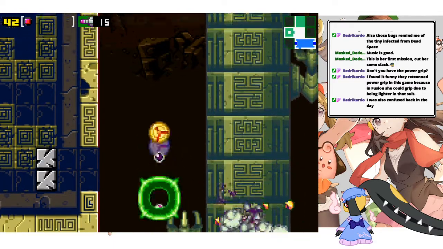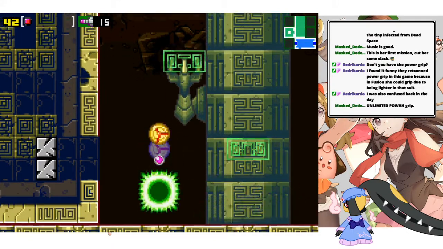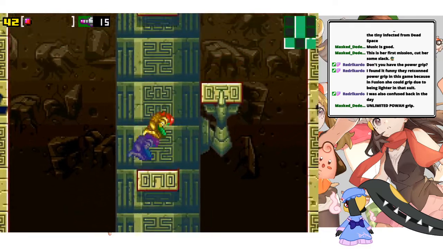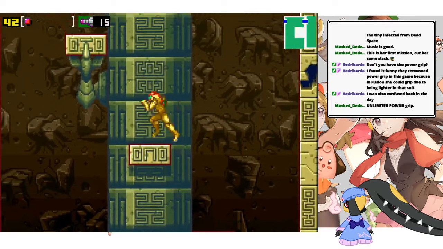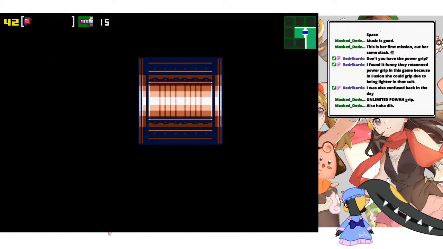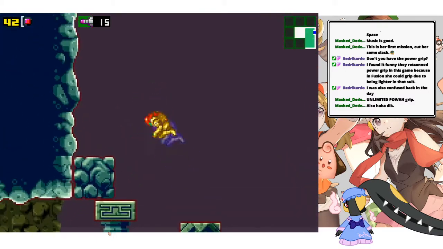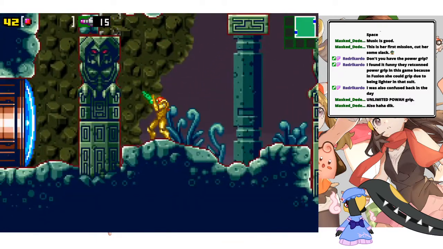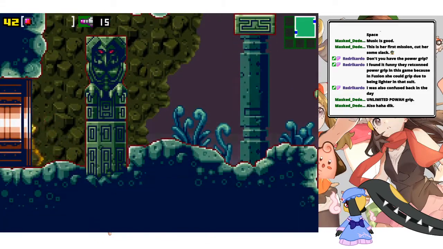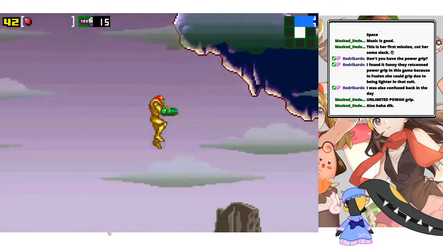Can I do the thing? No, I can't do the thing. If you're fast enough, you can just bomb jump up there. I can't wait until I get the high jump. God, this jump feels so inadequate.